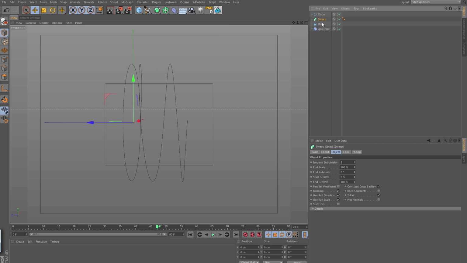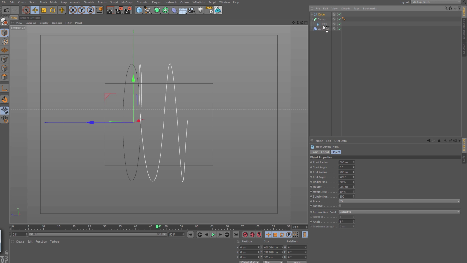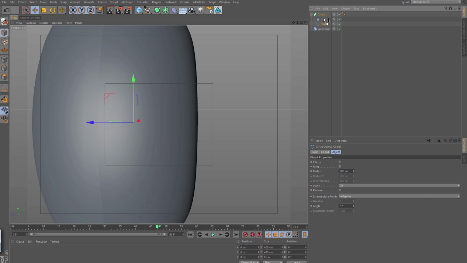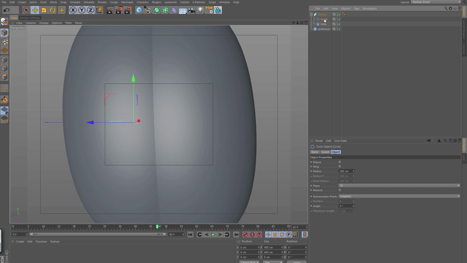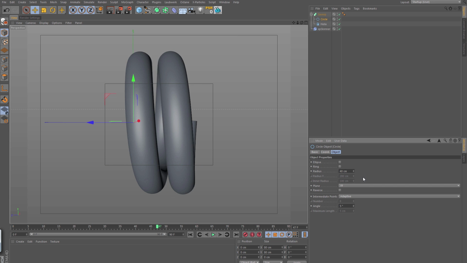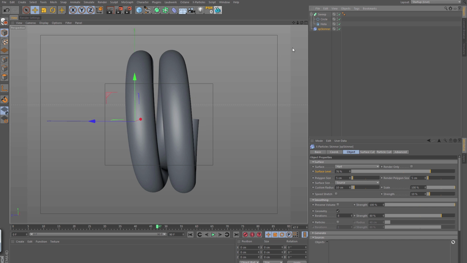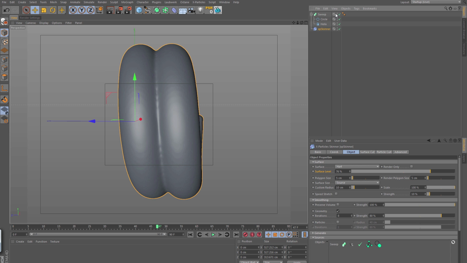So now we've got our sweep, a helix, and a circle. And let's place these all into the... Oh, do I have it backwards? Yeah. Let's place these into the sweep NURBS. I'm going to change this circle from a radius of 200 to maybe 50. Probably too much. Let's try 40. That works. Okay. So now what we want to do, really simply, drag and drop the sweep NURBS into our X-Particle Skinner, and we can hide the geometry of this sweep NURBS.